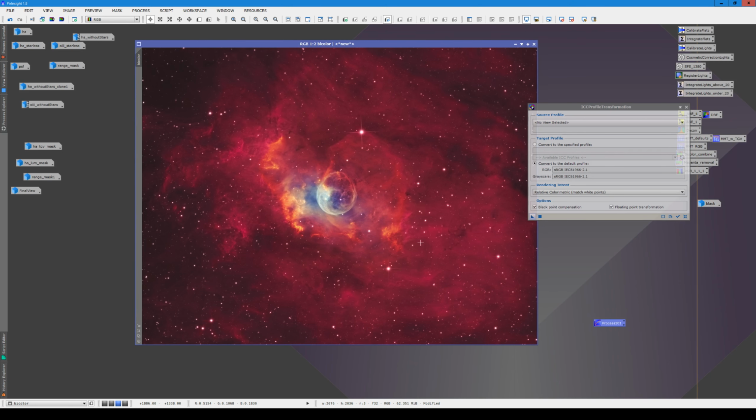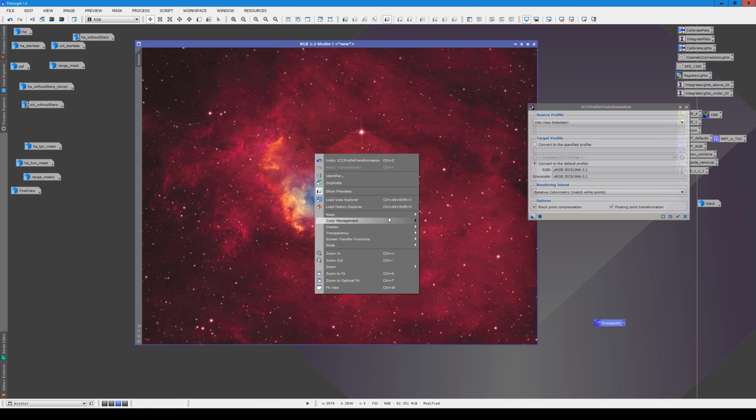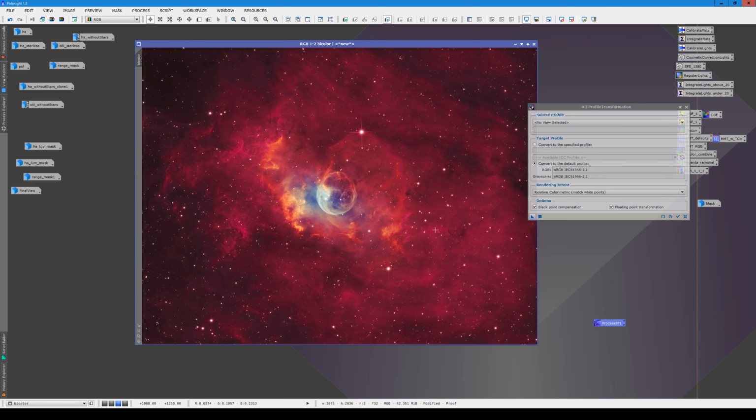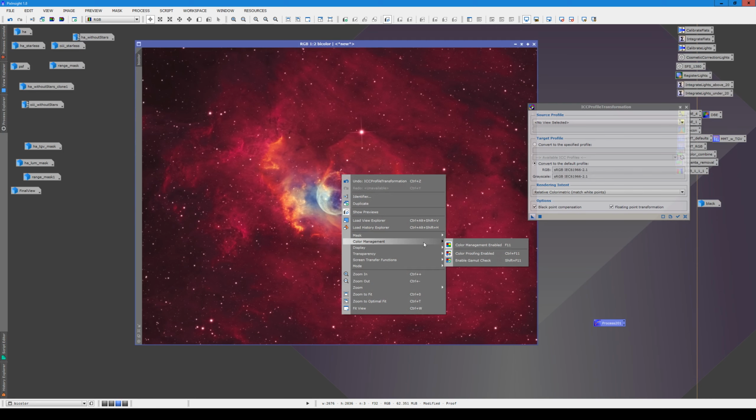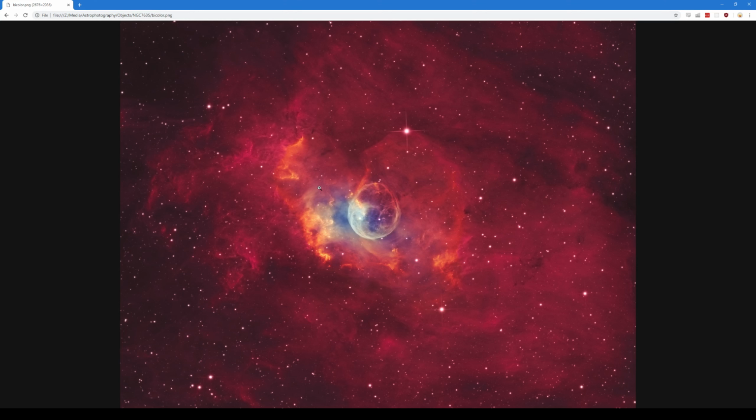So is it displaying the weird version or not? Yeah, it's not the weird version, so that's good. Okay, that's good. That's good.